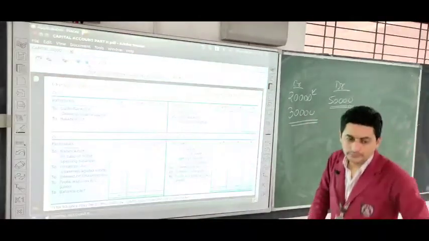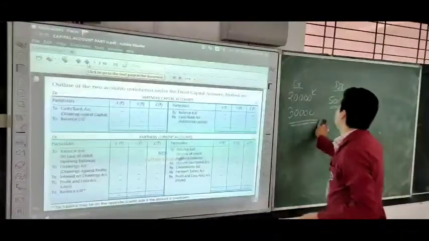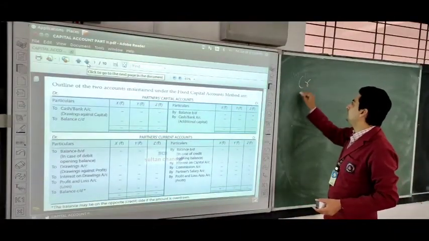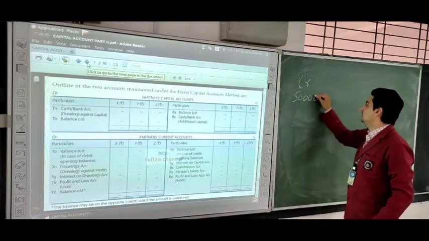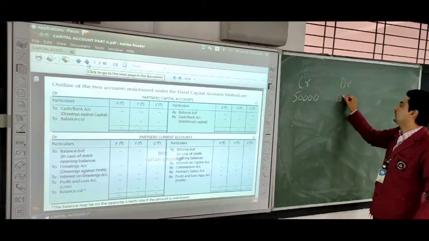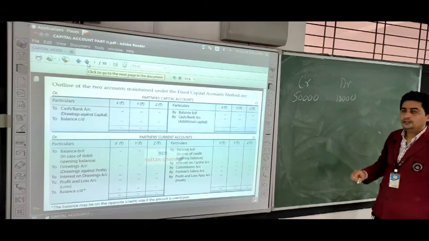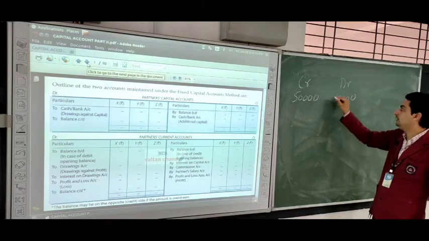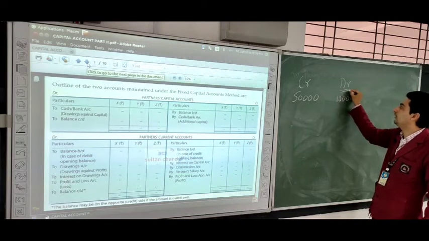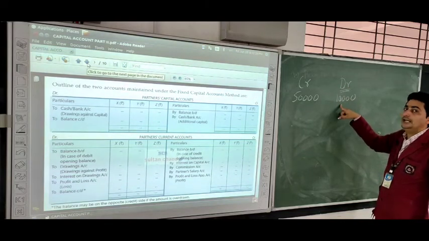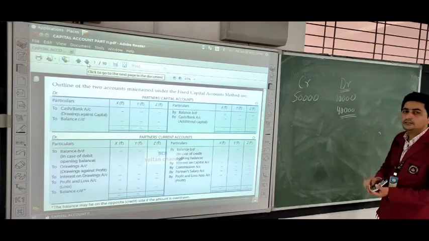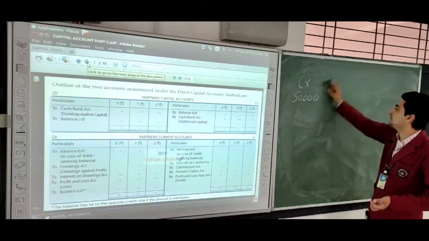And now for example, if the debit side balance is less, say the credit side balance was 50,000 and the debit side balance was only 10,000. So we will deduct 50,000 minus 10,000, 40,000 will be there. Where will it come? It will come on the debit side. Why? Because the debit side balance is less. We will write 40,000. This will be the balance c/d. Like this we will write balance c/d. Okay students.